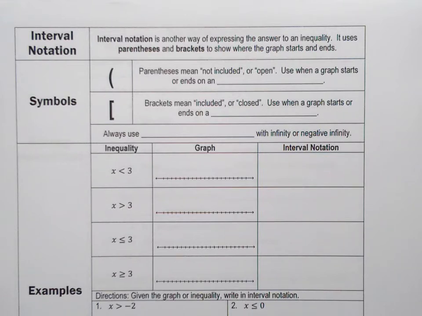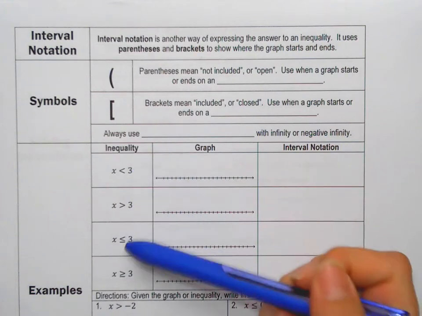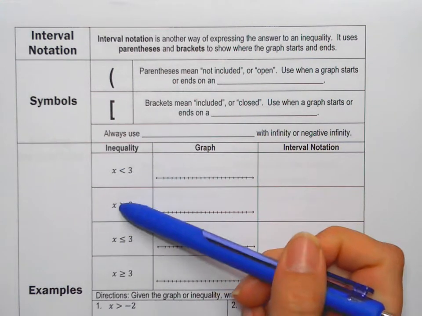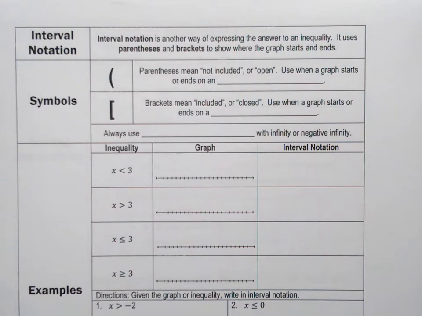I know we did a part of Chapter 3 with absolute value equations, but in this section, we are focusing on just inequalities. So before we get into inequalities, you are probably familiar with seeing inequalities written like this, with the less than, greater than, less than or equal to, or greater than or equal to symbols. But what we're going to start talking about is what we call interval notation.